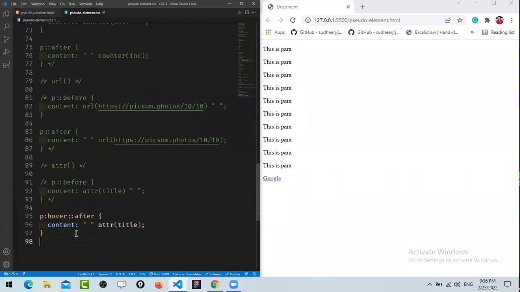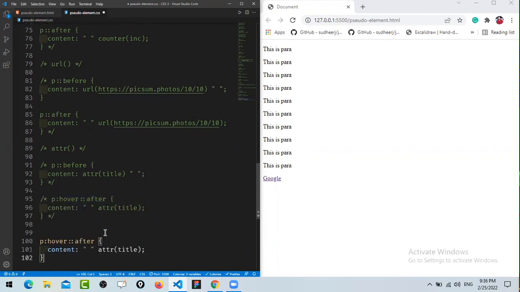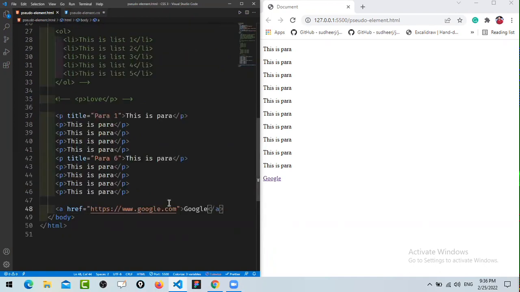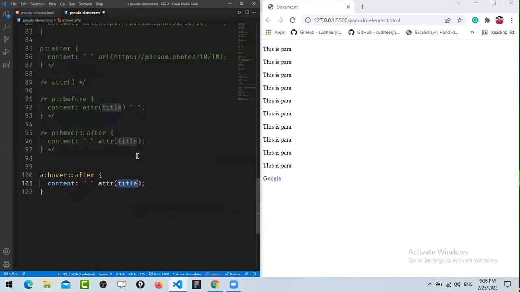So here what you can do, instead of this paragraph, you write anchor element. And which attribute value do you have to display to see that URL? href. Href, exactly. So here I'm going to remove this one and we'll write href.